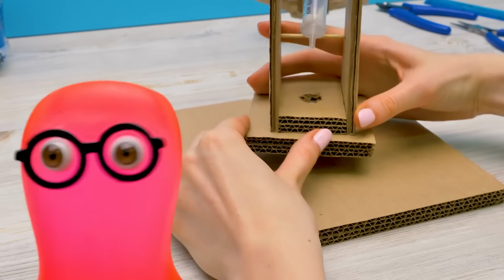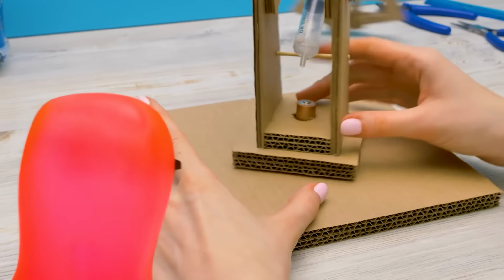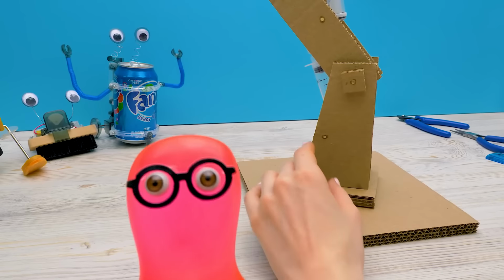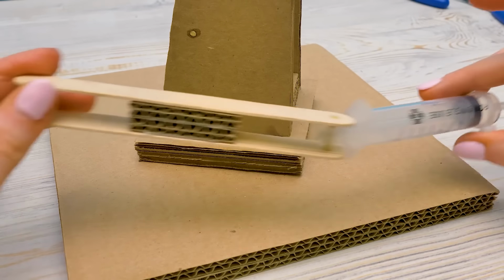Oh, I see. That's very clever, Sue. Yes, Sammy. We needed the batteries, but not for the motor. We'll use water as the motor. The more you talk about it, the weirder it sounds. Guys, I made this piece. It will move our base around.